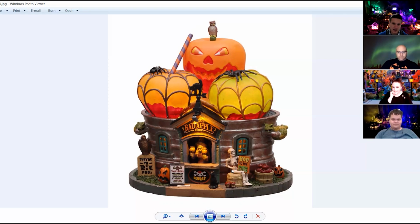Yeah, I think for me, this would go killer with the taffy shop. You got the apple shop and the taffy shop right next to it. Good carnival piece, good pumpkin patch piece. This could be the silly little stand at a pumpkin patch selling actual candy apples. I like caramel apples more than candy apples, sorry, but it's just well themed. I hadn't thought about what Brian said, that it looks Department 56, but it does. Again, that's a compliment. It looks like a pretty good paint job, well themed, probably pretty small, and even has an accessory with it. I'm excited for this one too. This is another one that I have to buy this year.